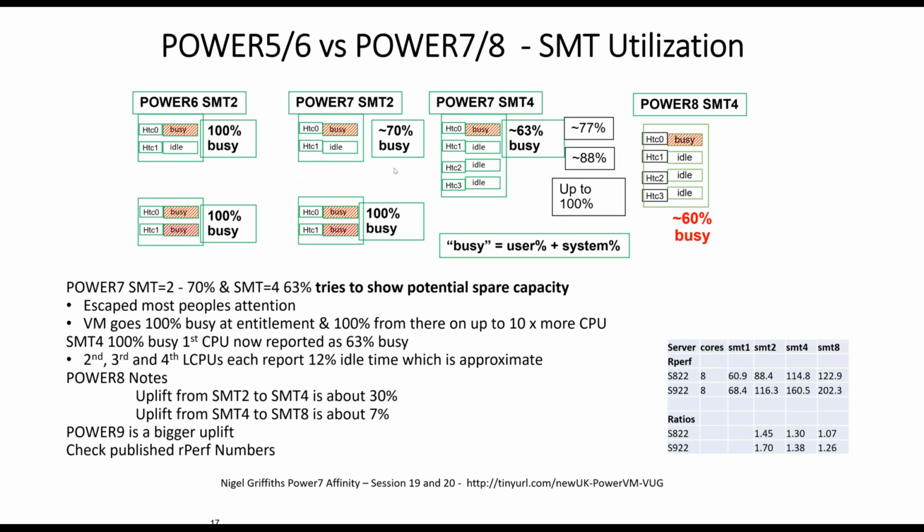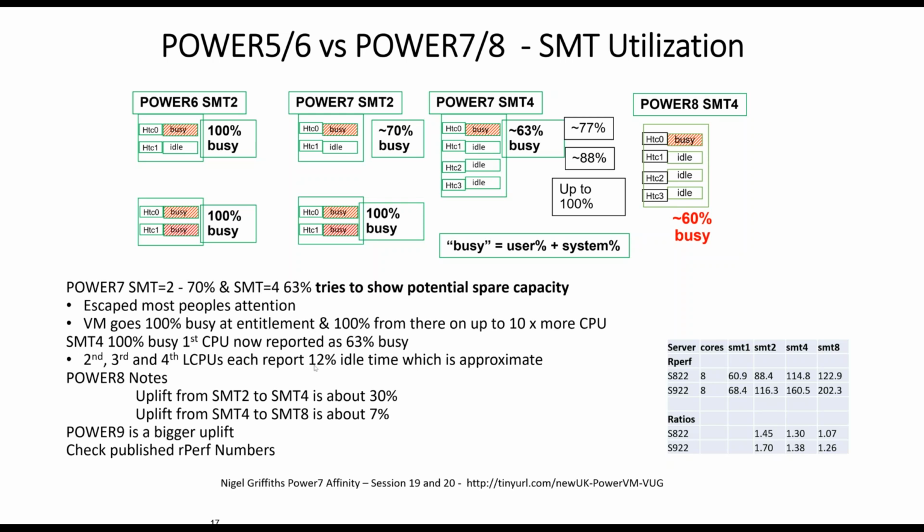So at Power 7, IBM changed the reporting to actually show that. So if you're on SMT2 and you have one thread that's completely busy, it'll show as 70%. And then when the other thread gets busy, it shows as 100%. Then with SMT4, and I actually did some tests to prove these numbers, when one thread's busy, it shows as 63, 77, 88, and then 100 with all 4. And the numbers are a little different on the Power 8, but you get the idea of the fact that it shows different busy numbers.